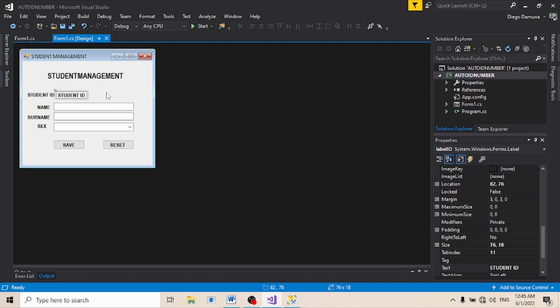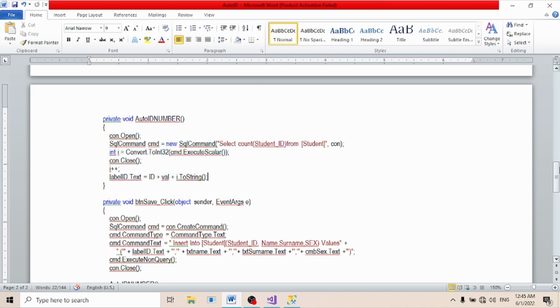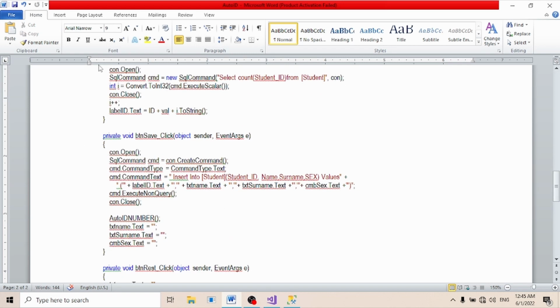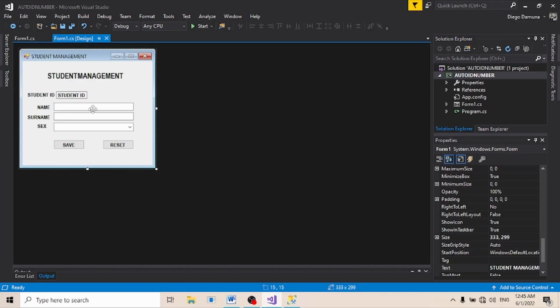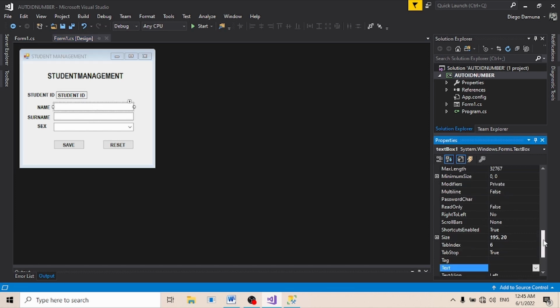All right, so I already created some code just to make the thing very easy. Actually, I just forget to name these two text boxes here. I did not name them, and this combo box here. So let me go on renaming this text box.